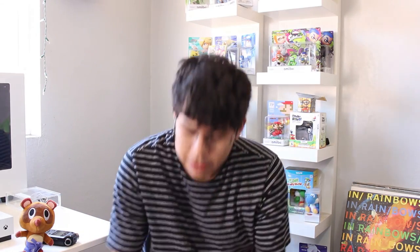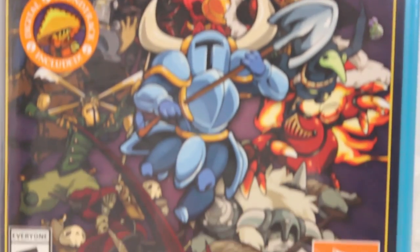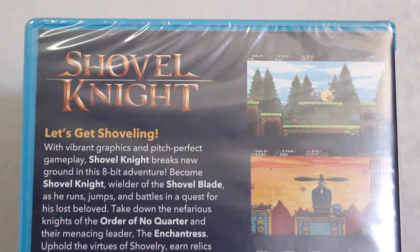First off is a gift I got from my friends Julie and Miguel — this is Shovel Knight for the Wii U, the retail box version. I've never played this game before. I know it's been on like a million systems, but the Wii U is one of my favorite systems, the most underrated system. This game actually supports amiibo functionality — Shovel Knight was the first non-Nintendo character to have their own amiibo. Picking up the box, it has some weight to it, and from what I've heard online it comes with a full 20-page colored instruction manual, which games nowadays do not come with. People that love retro-type games like old Mega Man or Metroid/Metroidvania games are gonna love this, so I'm pretty excited to play it.